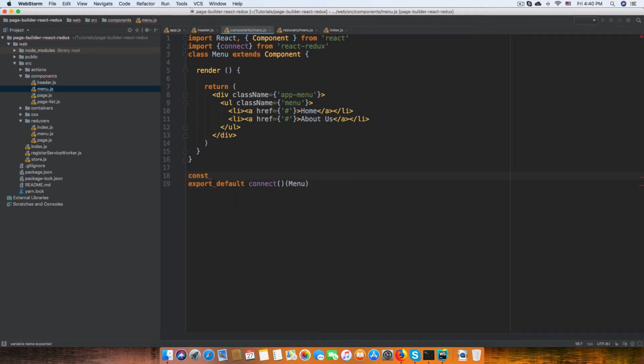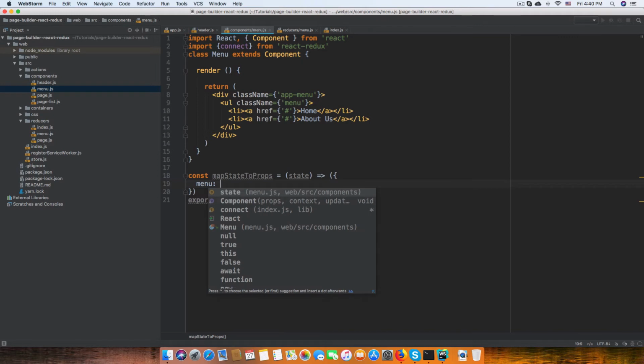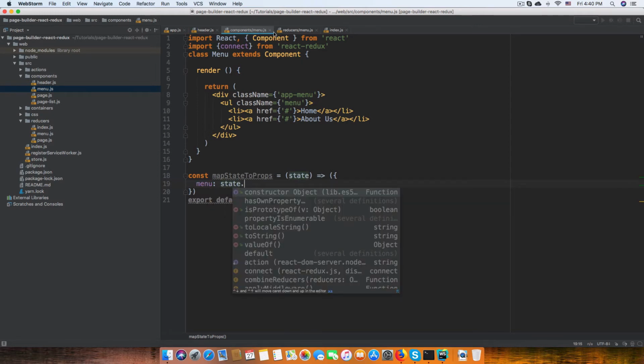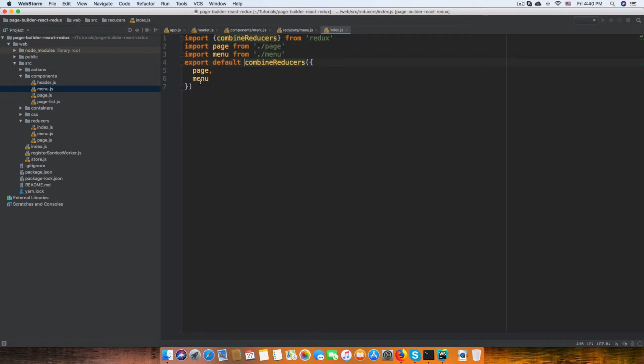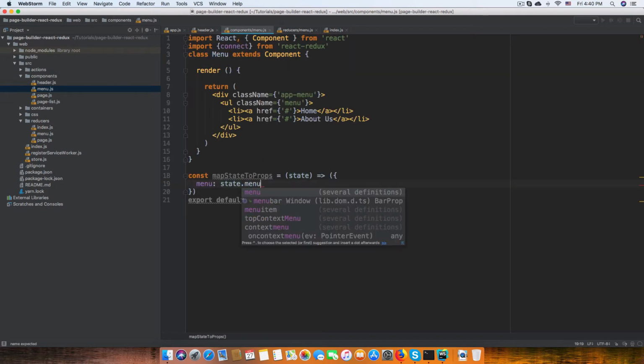First parameter mapStateToProps equal state, using an arrow function state. So we got the menu equal should be exactly state dot reducer name. We have the reducer name is the menu, stores menu.